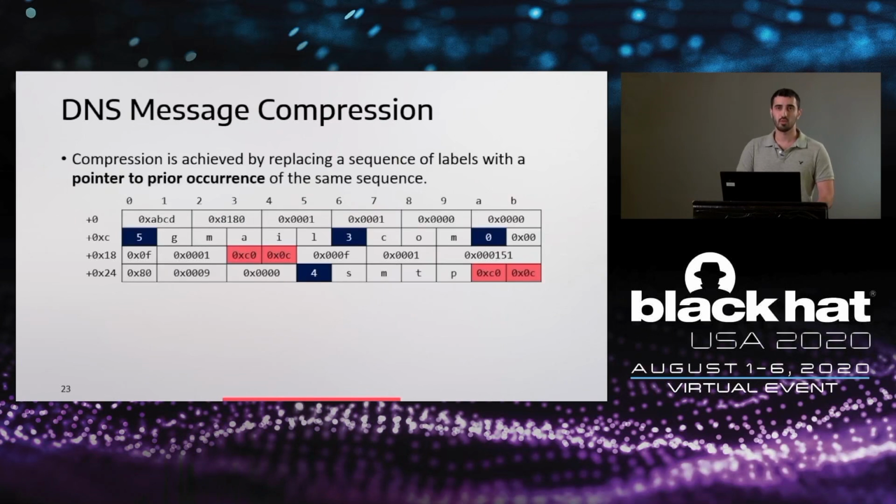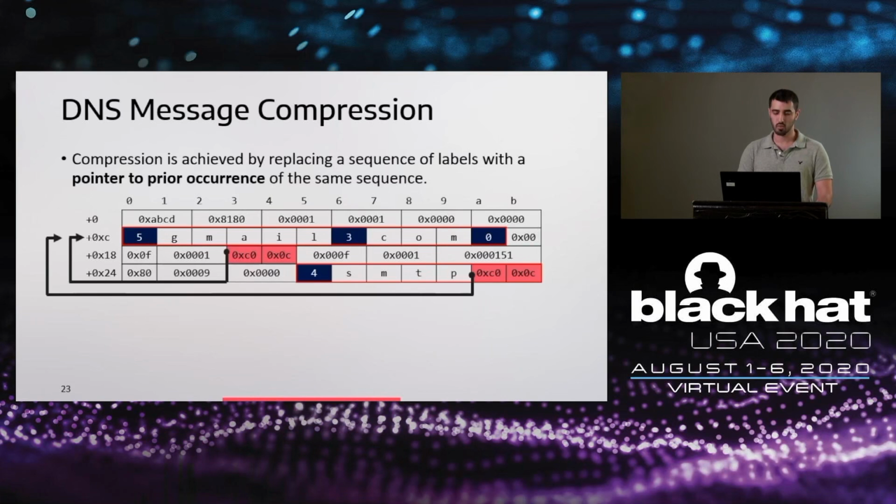So what the designers of the DNS protocol noticed is that there is a lot of repetition in a single DNS packet. So to reduce the size of the DNS messages, they employ a compression scheme. In this scheme, compression is achieved by replacing a sequence of labels with a pointer to a prior occurrence of the same sequence. So you can see a sample DNS response packet of type MX for gmail.com. You can see gmail.com is specified literally in the packet at offset hex C from the start. And it so happens that gmail.com needs to be specified additional times in the packet. So instead of specifying gmail.com literally, we will use the compression scheme.